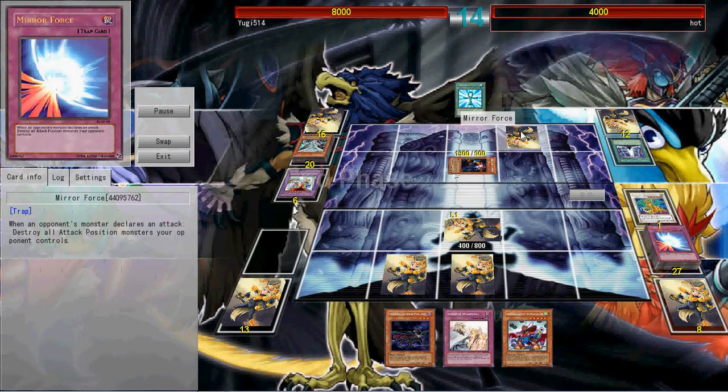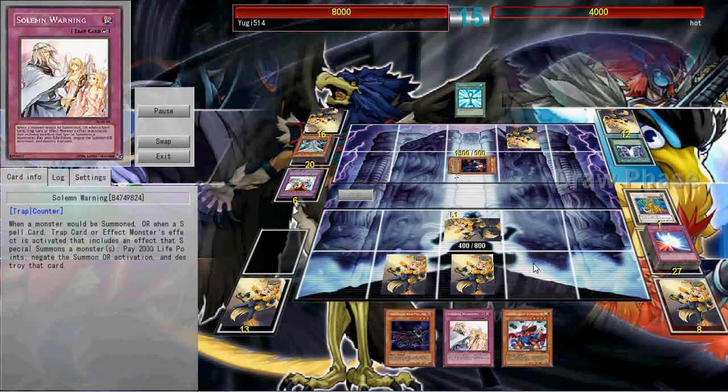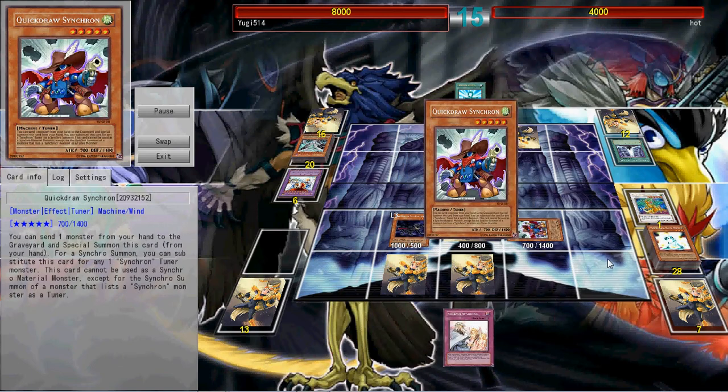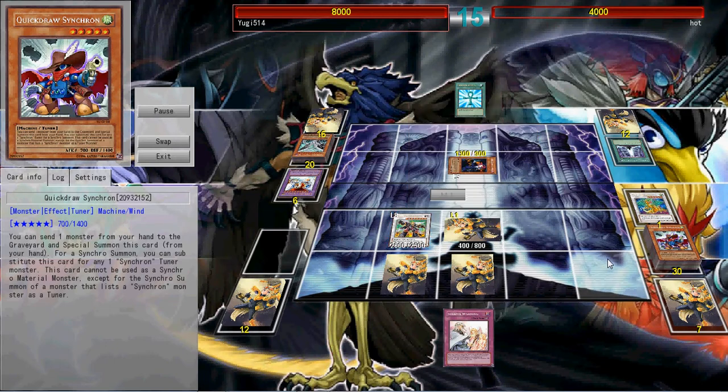And he has a Monster Reborn in his hand, which is pretty deadly per se. So I top deck Lomoth, which sucks. So right now I'm just gonna summon Dark Panther, discard Lomoth, special summon Quick Draw, sync up for the awesome power of Junk Destroyer. Destroy the back row, and attack Tour Guide.